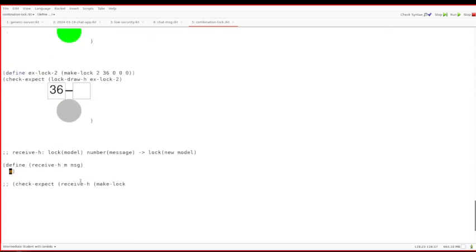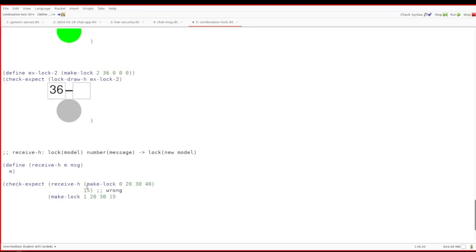Okay, so now we're working on the receive handler. And in the receive handler, it's going to be pretty similar. So if you're in state 0, regardless of what the last thing sent was, and let's say you receive a wrong number, then what you're expecting to do is go to state 1, which is lockout. Don't change that correct combination. 15 was the last incorrect one.